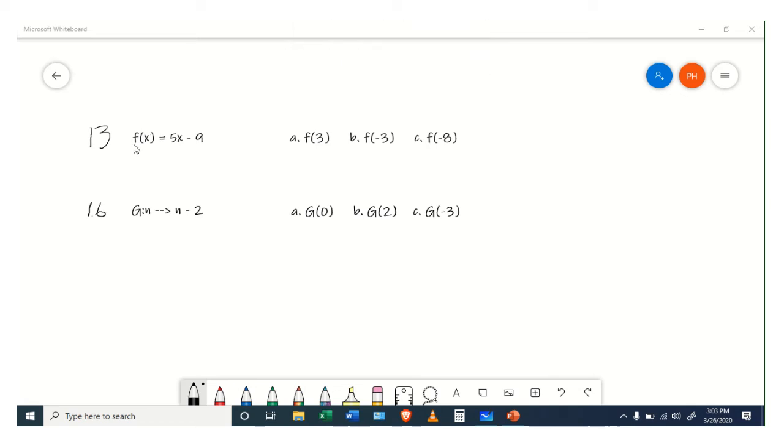So we've got f of x equals 5x minus 9, okay? Now, if that's all the information we had, if we ignore these options over here, then that's as far as we can go. All this is telling us is that if x is our input, this is what we'll do to it. We'll multiply it by 5 and then subtract 9 from that total. However, the book obviously wants you to do more, and so it's actually giving you these three options here, A, B, and C on the right, okay? So let's see how we would proceed with that information, all right?